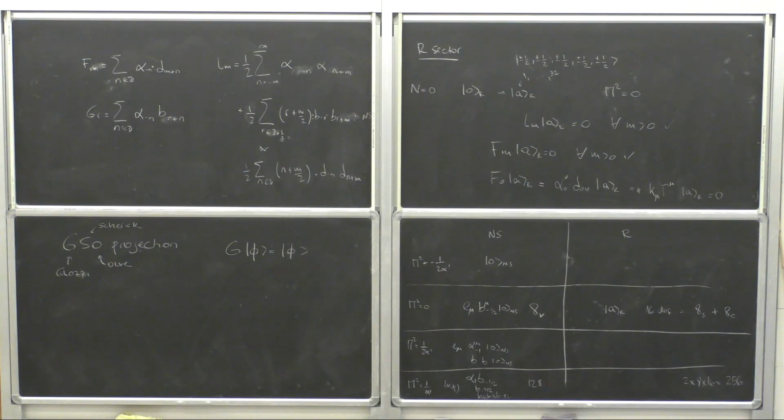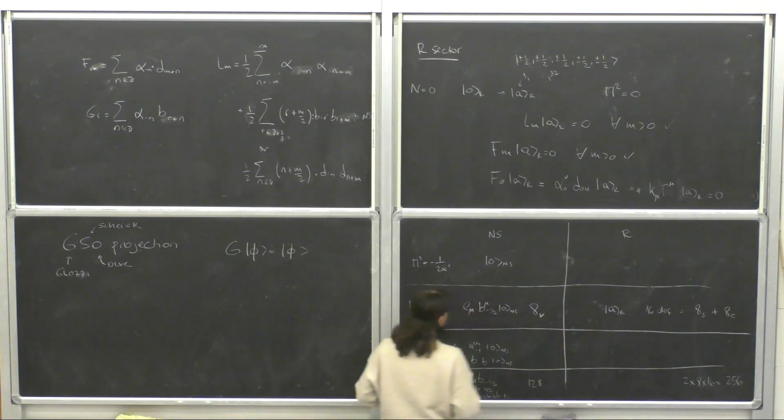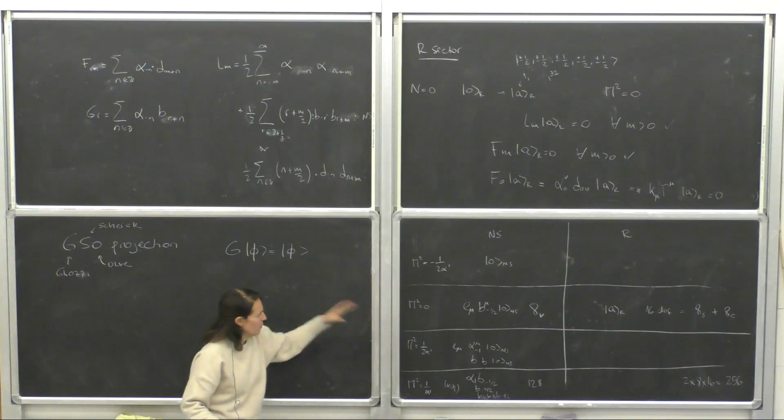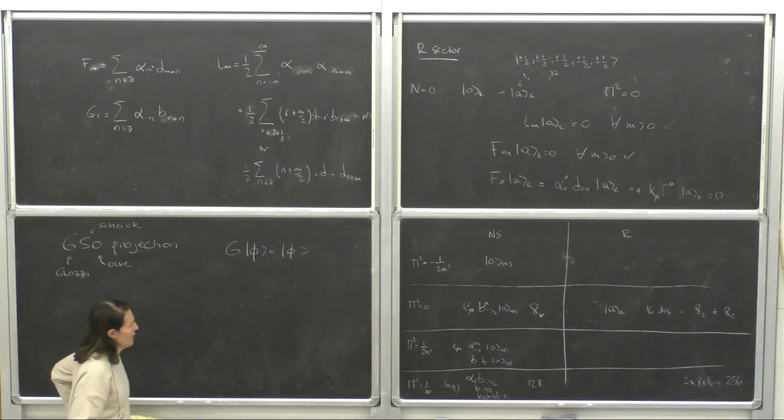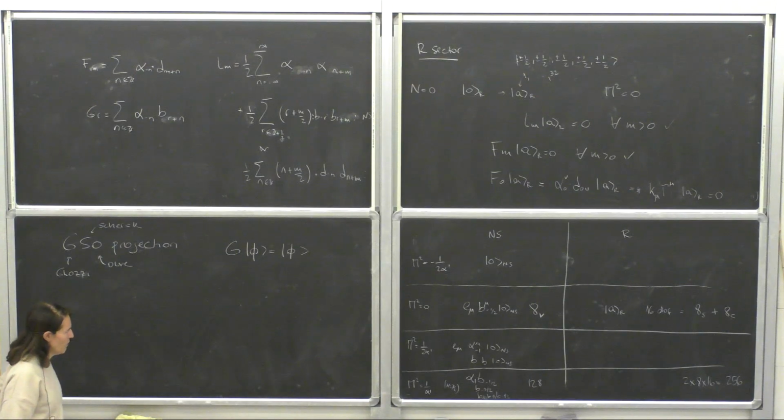Chirality. I want to get rid of one chirality. So in the Ramond sector, it will have the chirality matrix, gamma 11, the product of all the gammas. And I'm going to write it. But in the NS sector, what do I want? How can I distinguish the states I want to keep from the states that I want to kill?